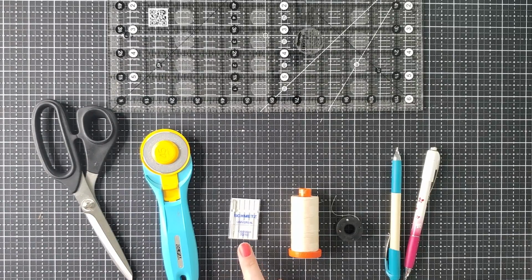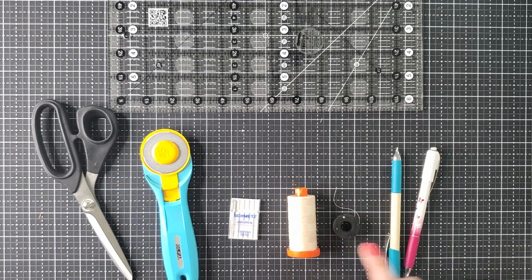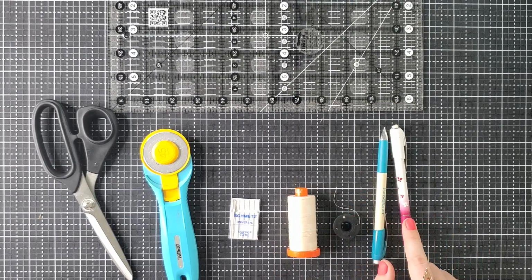If you're a bag maker and you're used to using thicker, stronger needles, I'm just giving you a heads up that it's very likely those needles will just shove your fabric down into the machine instead of sewing through it. So it is good to use a thinner needle when you're making quilt blocks. I'll be using a 50 weight Aurifil cotton thread in my bobbin and top thread. And then I like to have 2 marking pencils.